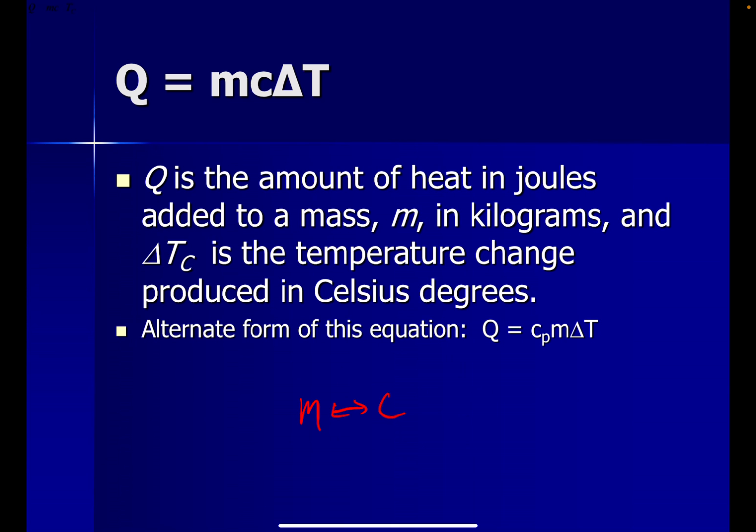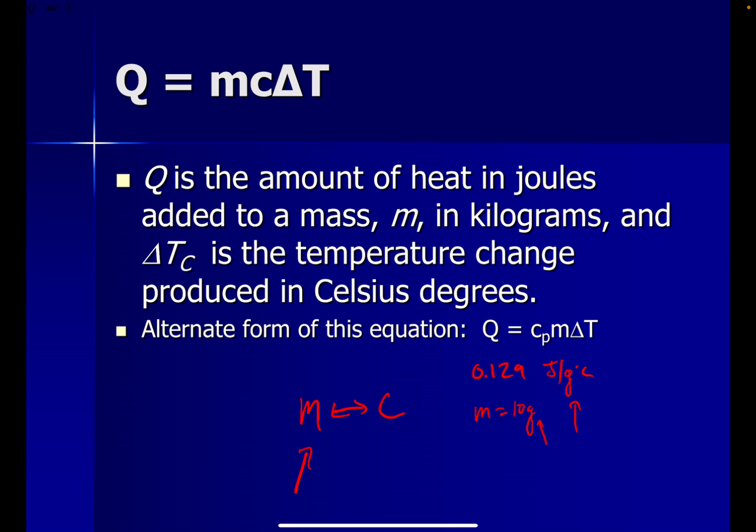So if you have a c that says like 0.129 joules per gram degree Celsius, okay? If your specific heat is measured in grams, you need to make sure that your mass is also in grams, okay? They just need to match. As long as they match, you're okay. If they don't match, the easiest thing is convert your mass. Convert your mass to grams or kilograms respectively. So match your c always.